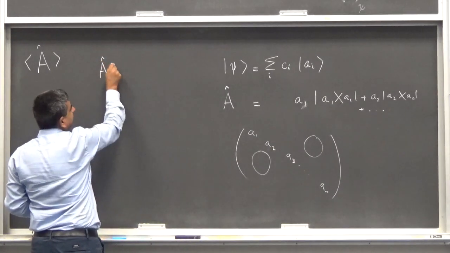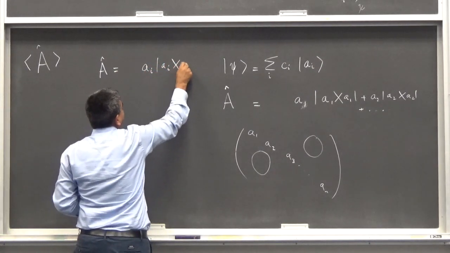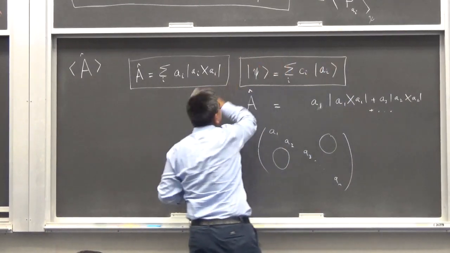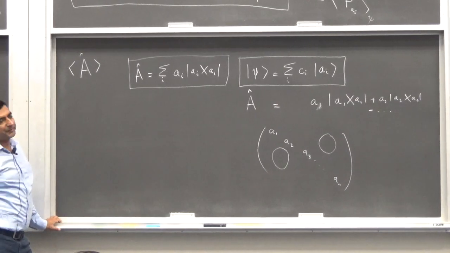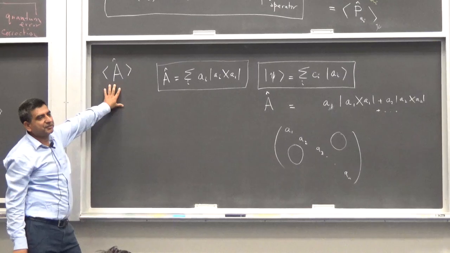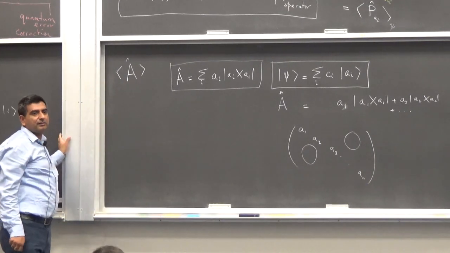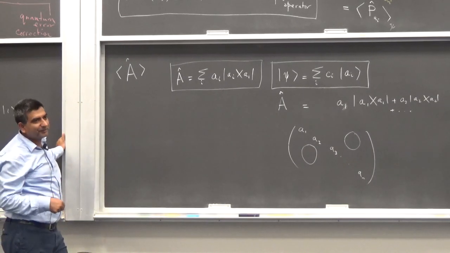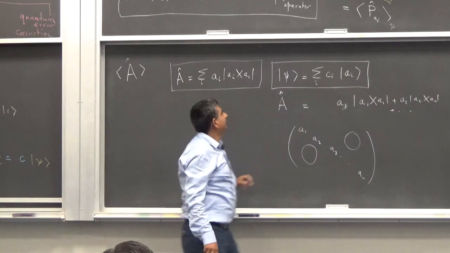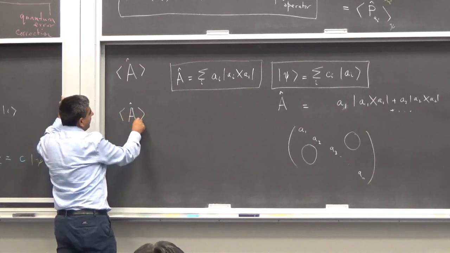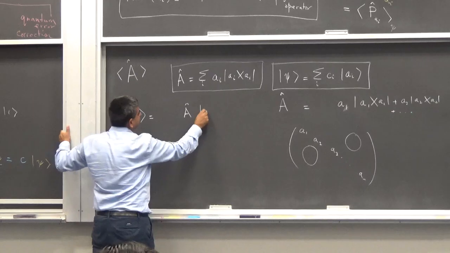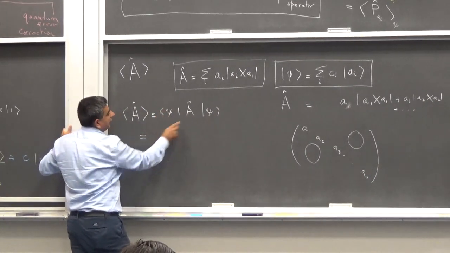My operator A therefore is the sum over all i of AI, ket AI, bra AI. So this is my operator A. This is my state psi. Now if I were to formulate this expectation value, what will the result look like? My outcomes are the eigenvalues, but each eigenvalue is going to be weighted by a probability, and that probability has something to do with this. So if I were to form this expectation value, let's give this as a homework, Abdullah. This really means my operator A is being sandwiched between psi in this fashion, and my operator A is really this.